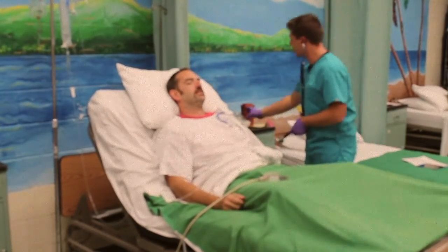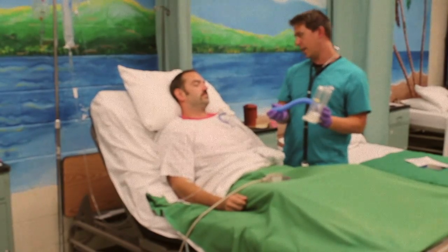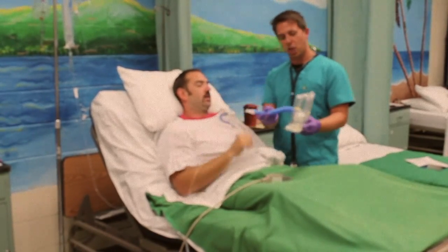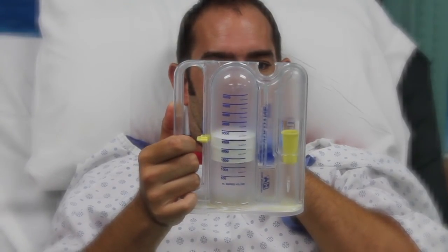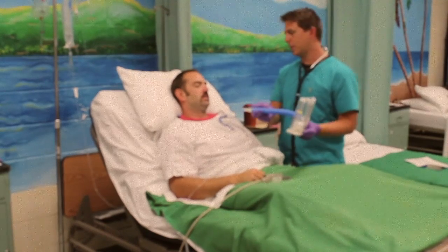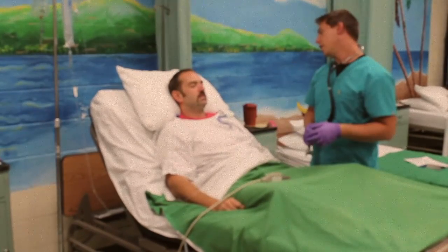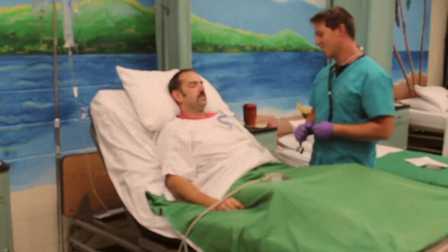I can tell you're not using your incentive spirometer. This measures your inspired volume. Every time you breathe in, slow, deep breaths. You want to demonstrate for me? Okay. You should breathe in slower. Practicing slow, deep breaths, especially after post-operation, helps prevent atelectasis, thereby preventing pneumonia. Good. You should do this about 10 times an hour. Measure how well you're doing with this little yellow tab. In 30 minutes, I'm going to ambulate you. Okay. Great.